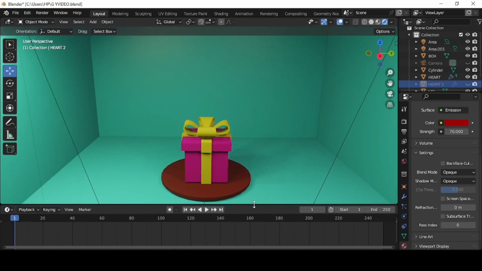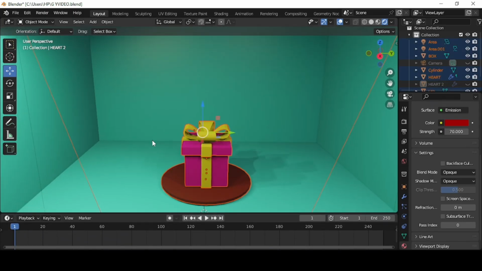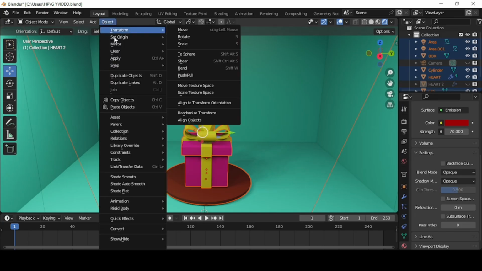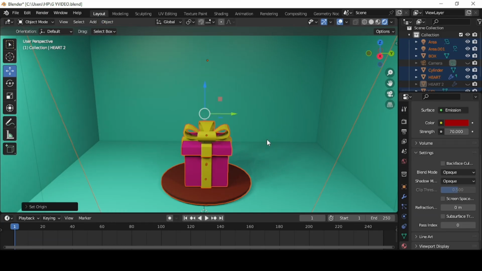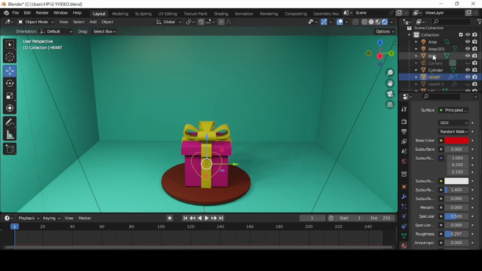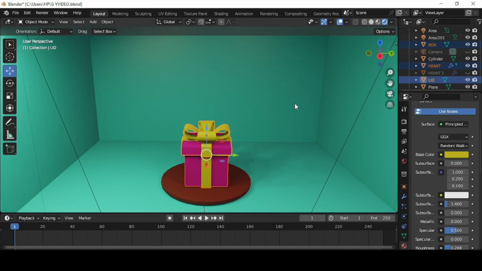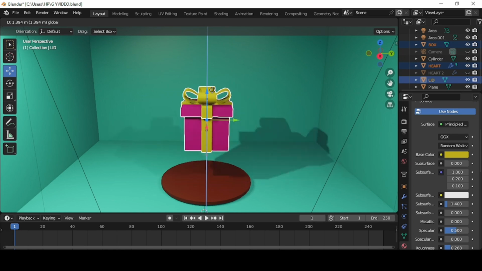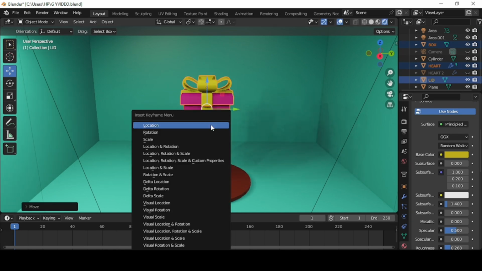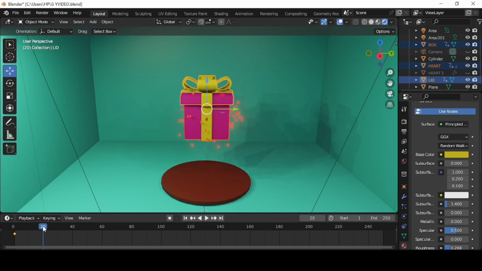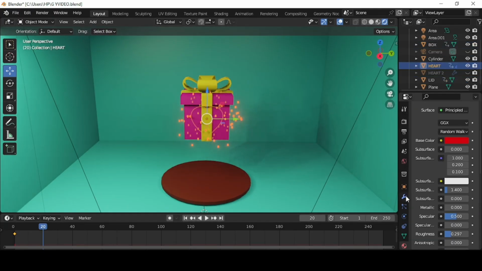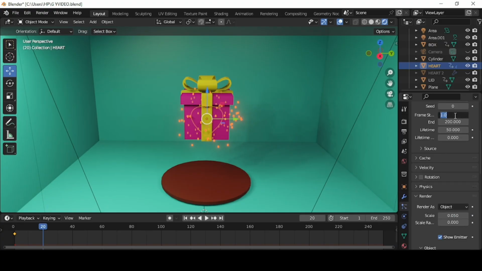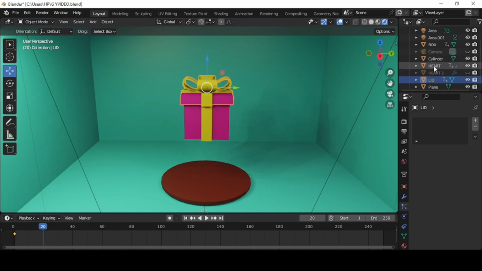Alright, time to animate. So I will lift up the timeline from the bottom of my screen. Now select all my objects and go to Object, Set Origin to Geometry. Next on the outliner, I'll select the box, the lid and the heart. Then I'll move it up on Z axis. At 1, I want it to be at this location, so press I on my keyboard to insert location. Now at 20, you notice the emitter coming out, so select the first heart, then go to Particles Property. At the frame start, you see it is at 1, so I'll just set it at 200 for now. Then I'll select the heart, the box and the lid again.